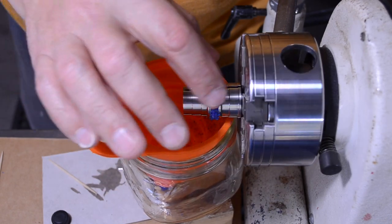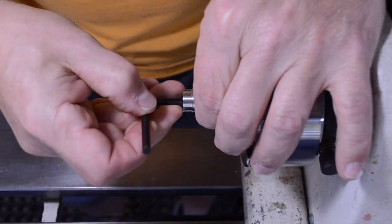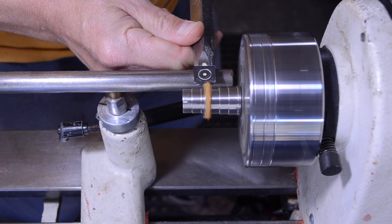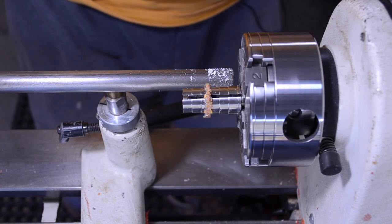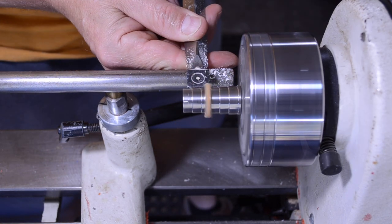We'll set this one out in the sun and I will turn Ellie's ring and see what kind of divots we have. Take my time, nice and slow. Not even close yet. Just wanna make sure because I don't wanna cut the ring. I don't wanna cut the core.